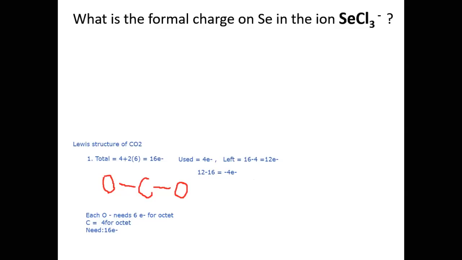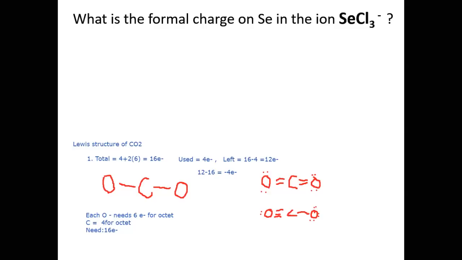So which one do we use? So now let's draw both of those. We'll draw CO2 with double bonds, and then we'll draw CO2 with a triple bond and a single bond. So that's CO2 with a double bond. Now let's draw CO2 with a triple and a single bond. So that's CO2 with a triple bond and a single bond. Both of these obey the octet rule because every element has 8 electrons. And now let's look at the formal charges.